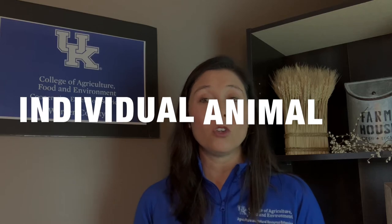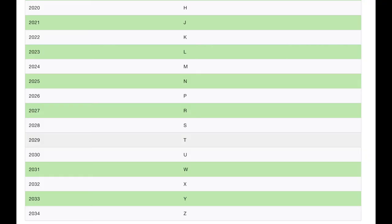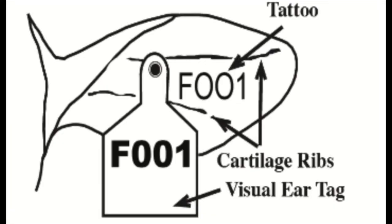The other big piece of record keeping is individual animal record keeping. Not only is it good for production and financial records, but due to traceability requirements we've had in recent years, it's so important to know the birth date and origin of where that animal was born, and if we've purchased cattle, know where and when. There is an international numbering system — there's a letter associated with each year a calf was born as the first letter, and then you can do it by birth order or with sire and dam information. Using that system, you're pretty much guaranteed not to have a calf with the same number for around 22 years, so it's a great way not to duplicate or confuse records.